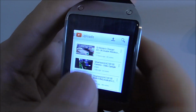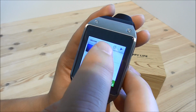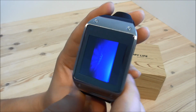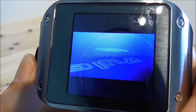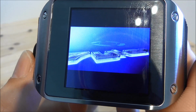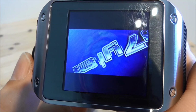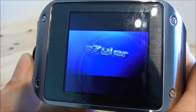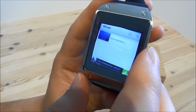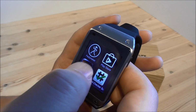So that was the YouTube app here. Let's take a look inside MX Player. So you must remember that this is a full HD clip. You can see it lags a little bit, but it's okay, I think. So now let's try a racing game, Racing Thunder.